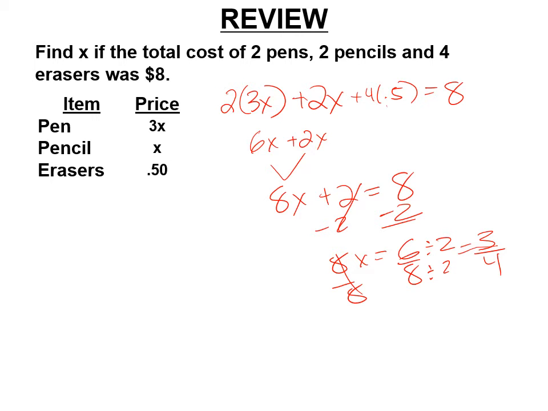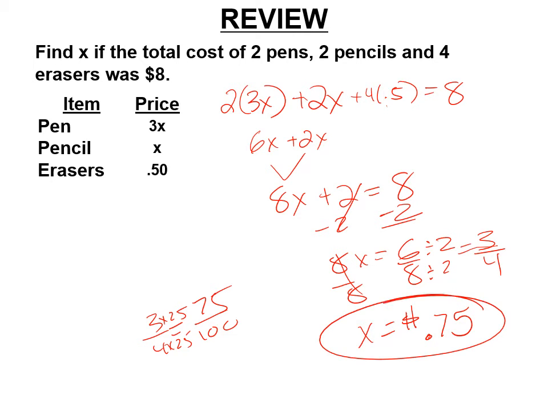It's going to say on the test, write your answer as money. So if you leave it 3/4, you're losing some points. Because 3/4 of a dollar, right, is 75 cents. And how do you write 75 cents? Dollar sign, 0.75. All right, like that. Next one.